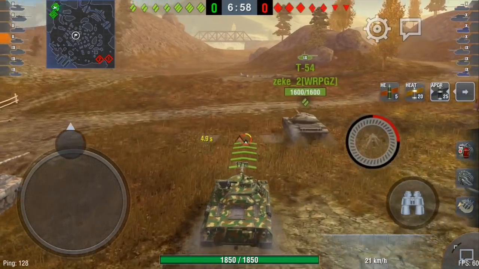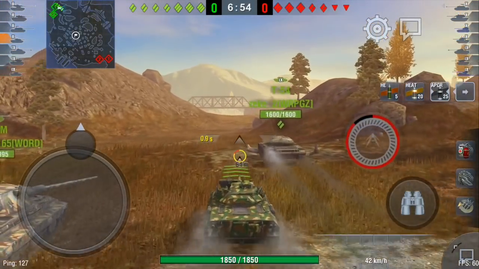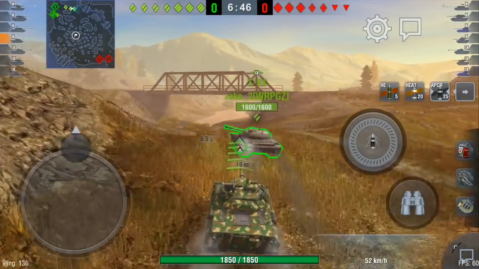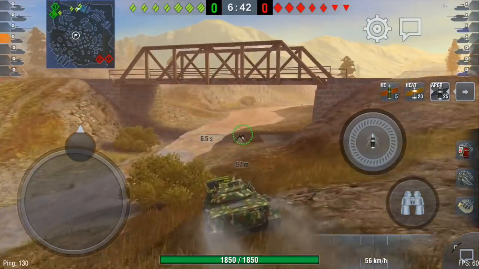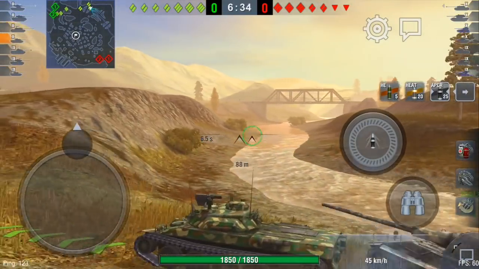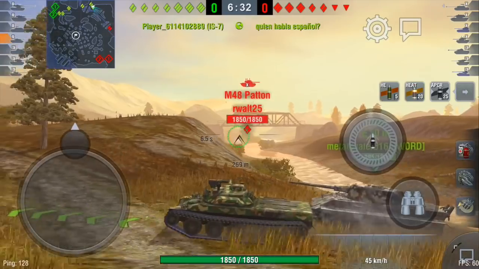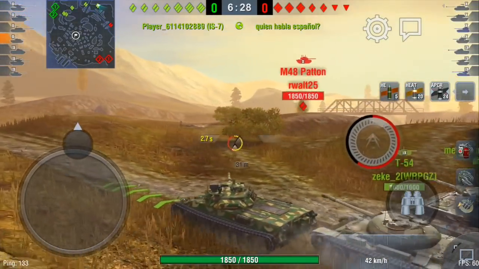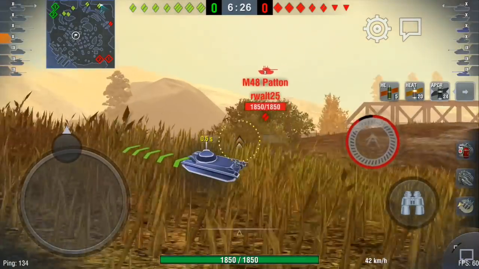So this is the first match in the STB-1, and this is a very similar match to what will be after with the Leo 1, which is what will be compared. So over here, I do the typical medium move, going to the left. I try to take a shot on the M48 Patton, but the E50M tapped me prior just enough to make sure I didn't penetrate him.